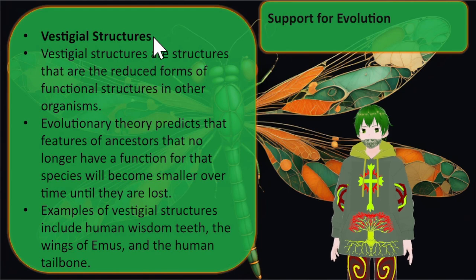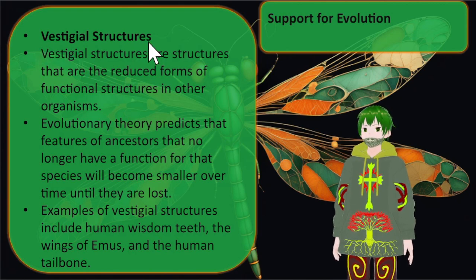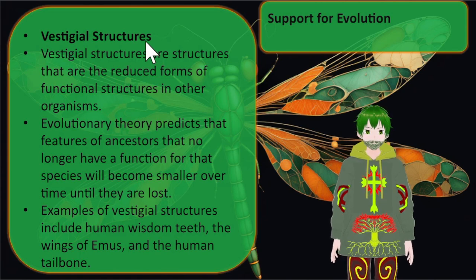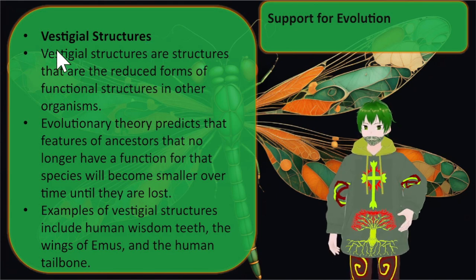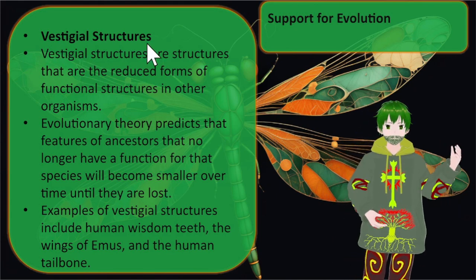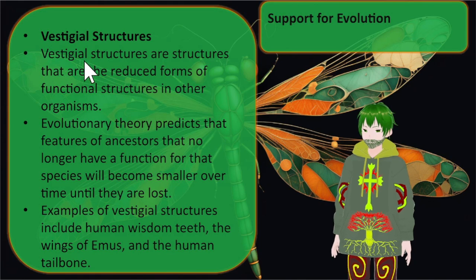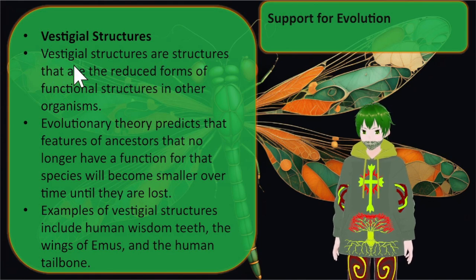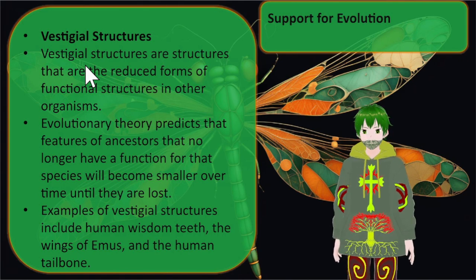Now, vestigial structures are something I don't think anyone has any real problem with. I don't think anybody would say that mutation can't break something and make it less useful, and therefore it gets discarded over time. In fact, most of evolution probably occurs in this fashion, right? Where a structure had function in the past, that function is no longer useful, and so that structure is thereby deleted now that the function is no longer useful.